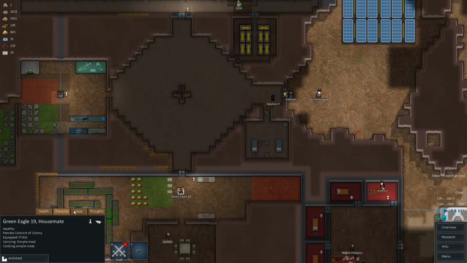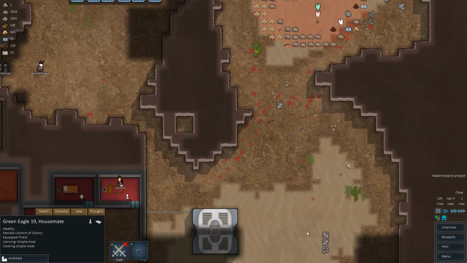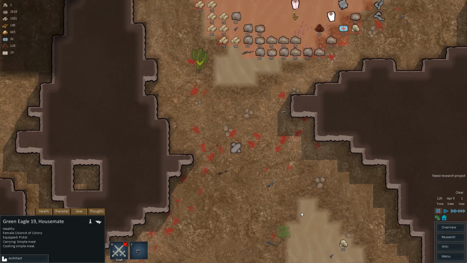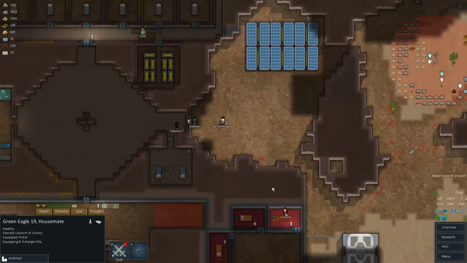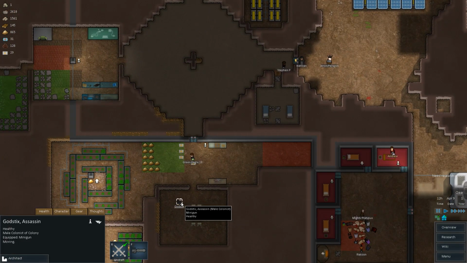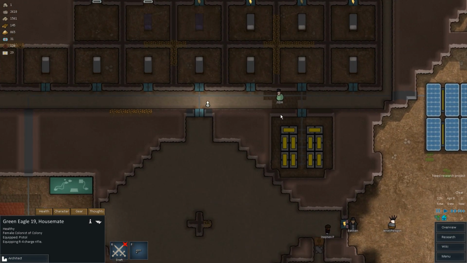Green Eagle. Green Eagle is a pretty decent shot if I remember correctly. Shooting 8, that's going to be more than enough. So Green Eagle, on the other hand, is going to come over here and grab himself, I'm going to say, this R4 charge rifle. Alright, so you go with that one. Actually, you know what? That's pretty terrible. God6 already has the minigun. Yeah, so you get the charge gun, or the R4 one.